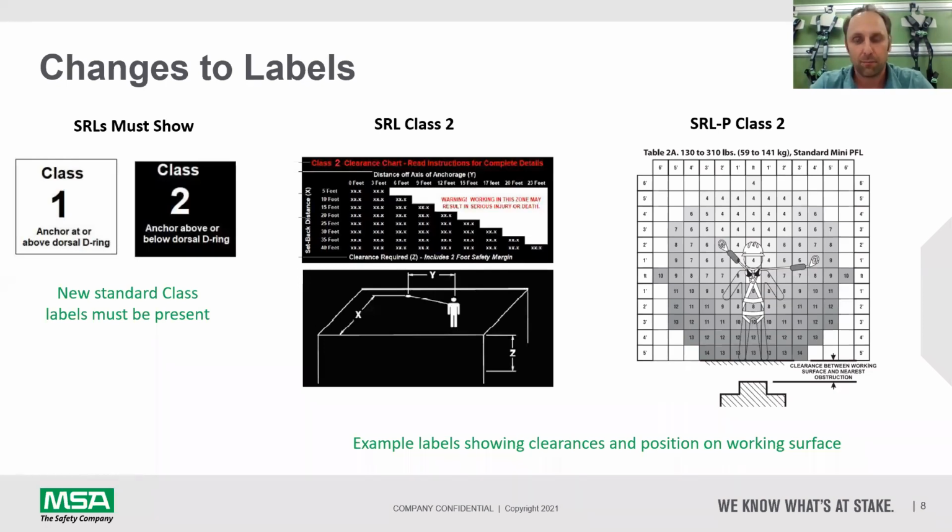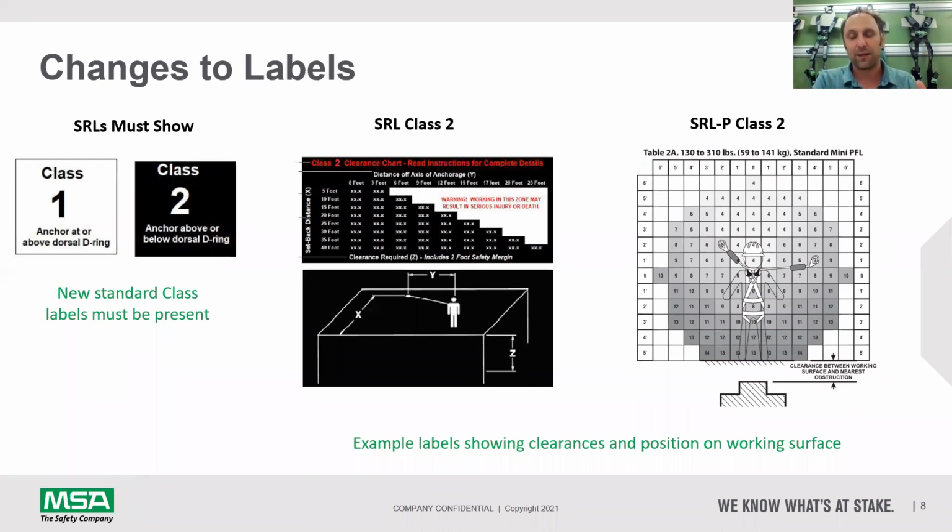The reason that they broke up 2 examples, because really they're trying to accomplish the same thing, is just an acknowledgement that the smaller blocks have smaller real estate. There's not as much space to put really in-depth charts. And so you're allowed to do maybe more simple diagrams for the SRL-Ps, the smaller units. I think it also makes sense because for the small units, those 6 to 8 footers, you will have less swing fall, less offset, because it's just really limited.